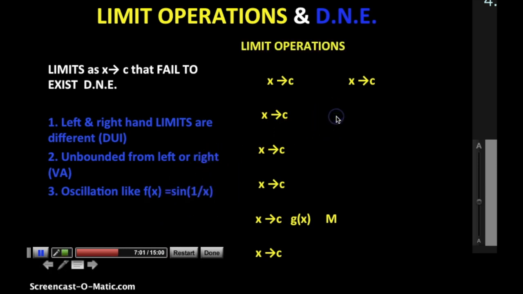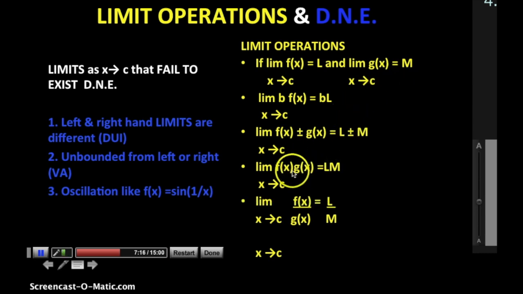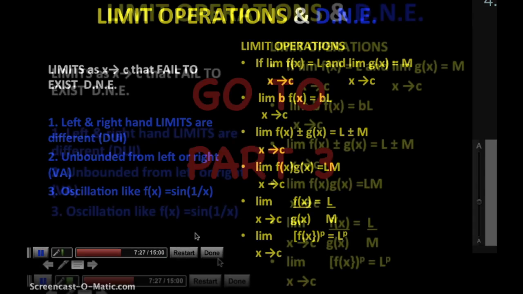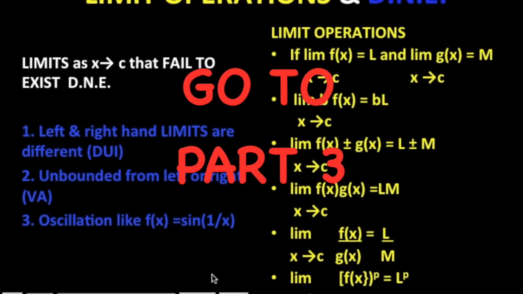And also, without spending a great deal of time, I want to state the limit rules, the limit operations, when f of x has a limit of L and g of x has the limit of M. We can follow the add and subtract rule here, the multiply rule, the divide rule, and the power rule. So I won't go into those, but those are the rules of operations that they operate limits by. Part 3 is to follow. Part 1 preceded. Check them out.